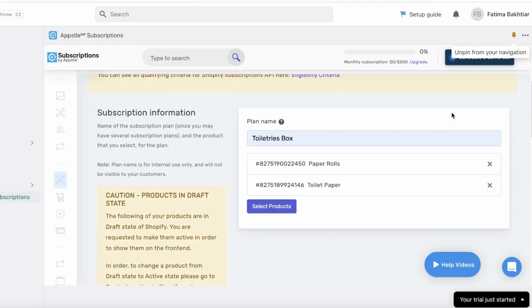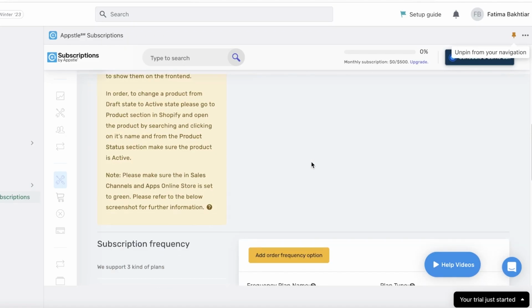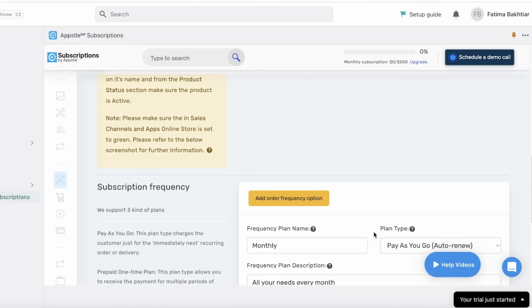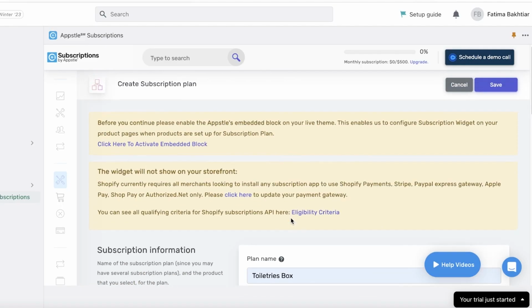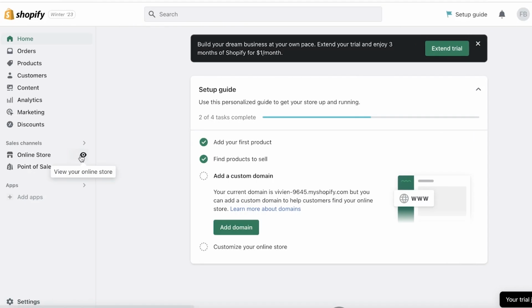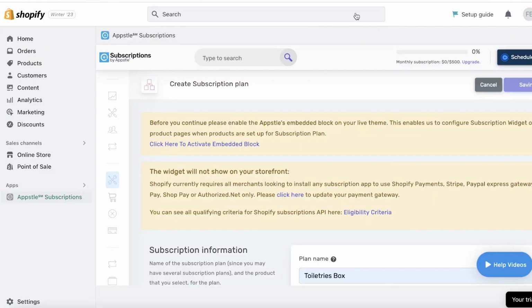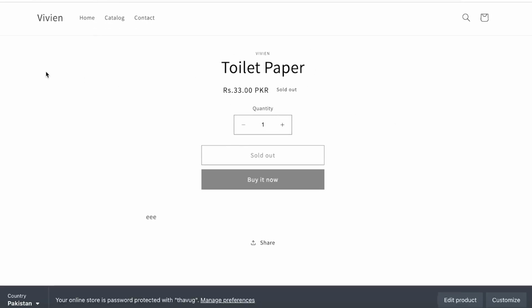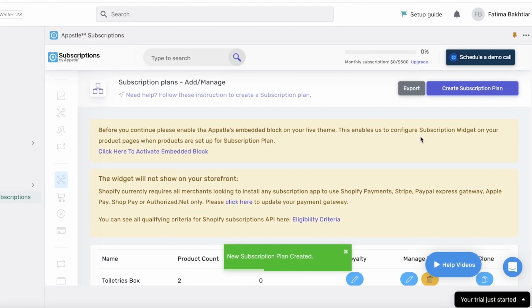You can also upgrade to a premium version. And once you have done that, that is all you have to do to, you know, create your little subscription. And once you have completed it, just scroll back up, click on save on the top right, and your subscription will be created and added to your Shopify store. So if I view my Shopify store and I go into, you know, the items that I have, I will be able to see the subscription.